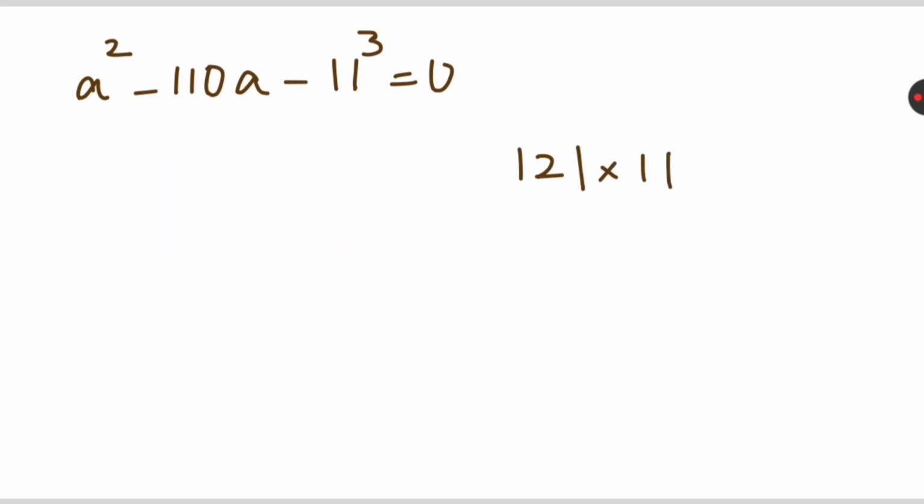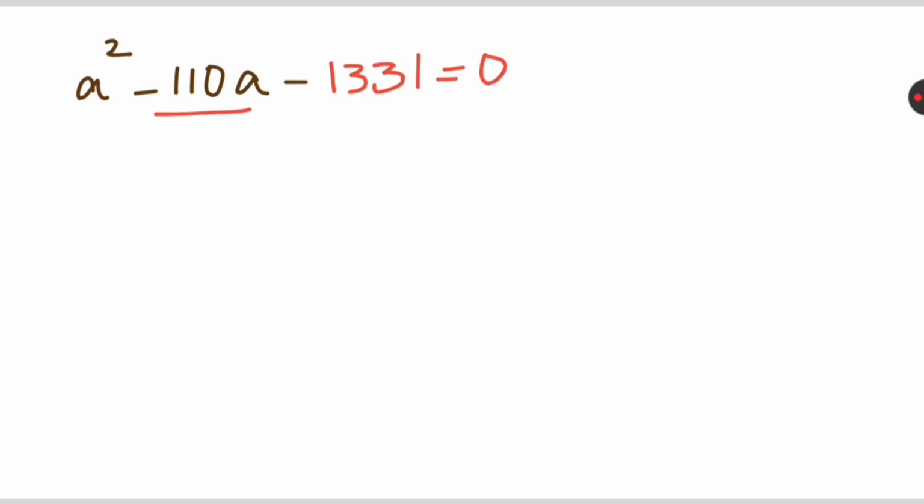The shortcut is, first write the first and the last digits as your first and last, and then add the two adjacent numbers from right to left. So 1 plus 2 gives 3. Just write 3 here, and then again start from 2 and the next number, from right to left. So 2 plus 1, which is 3. That's it. 121 times 11, the result is 1331. So 1331, that is equal to 0.